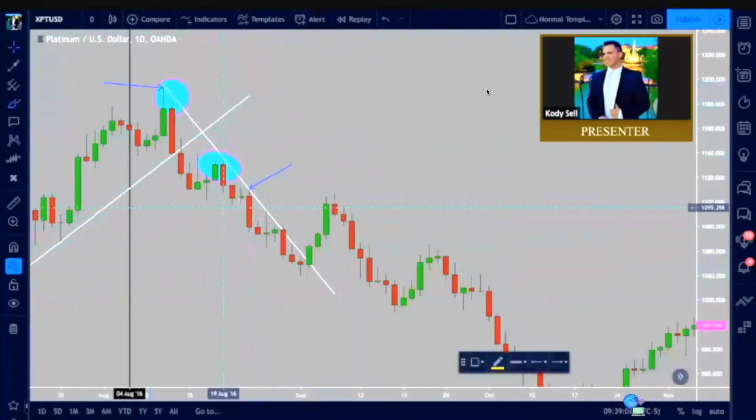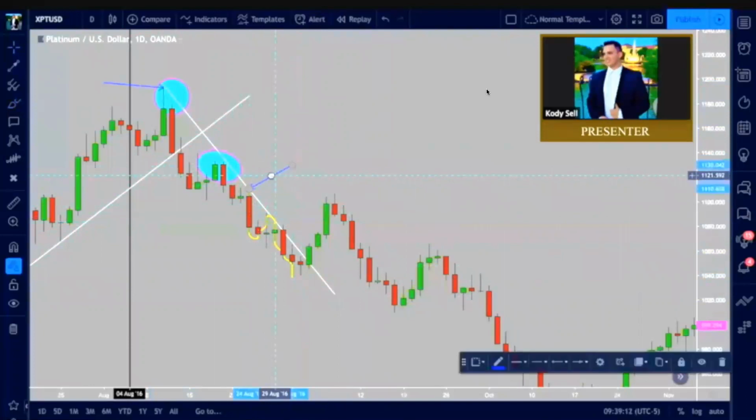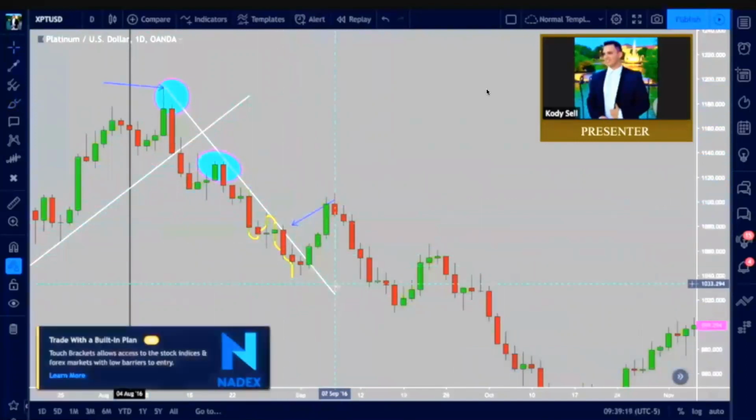And then what's price going to do now? It comes down, comes back up to our resistance, and then what? Drops again. But when it does that, look right here. Again, this wick stuck out right here through our trend line. So we're going to adjust it again.